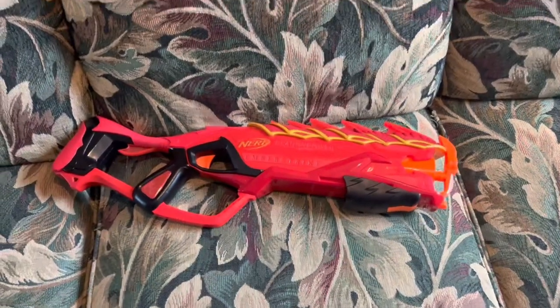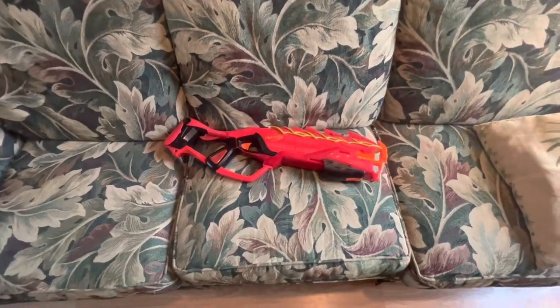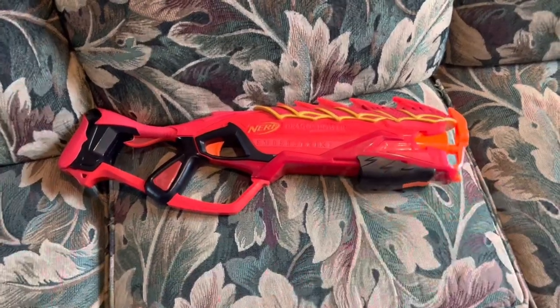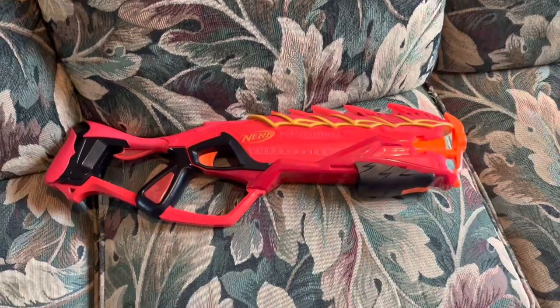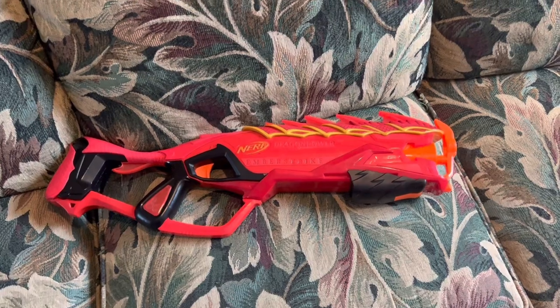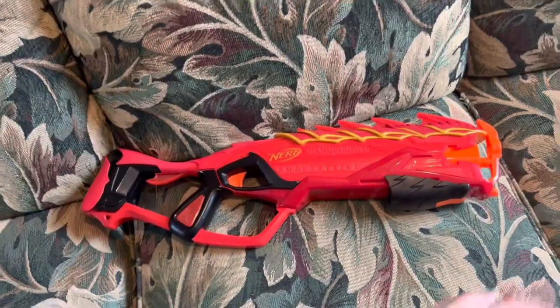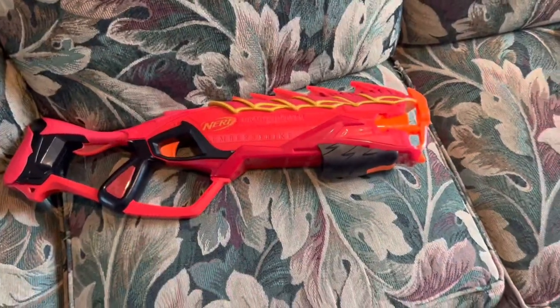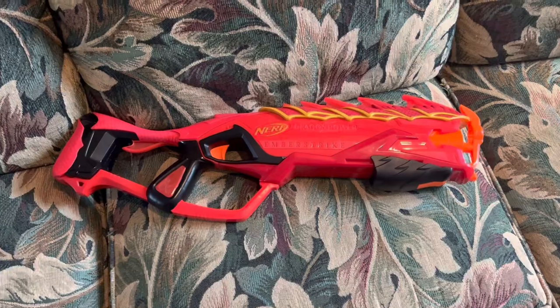What do I think of this blaster? Should you spend $30 on this thing? Absolutely not, unless this design, you love it, you want a prop blaster, or you have plans to modify this thing to make it actually worth your money. Stock and just as an effective Nerf blaster, no way. Not $30, not on something like this. Buy pretty much anything else.